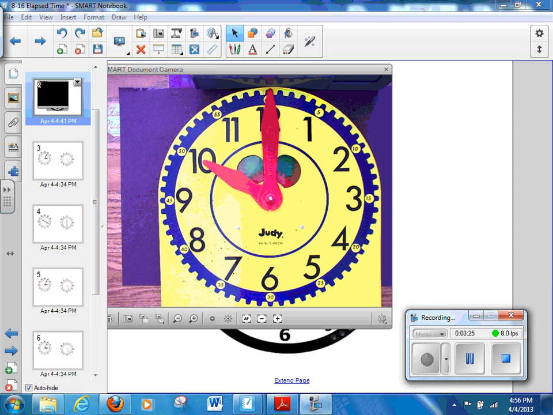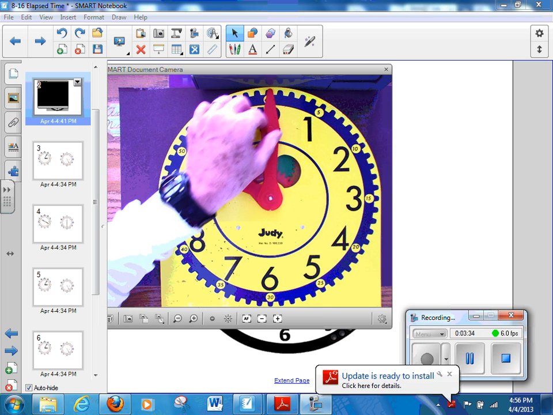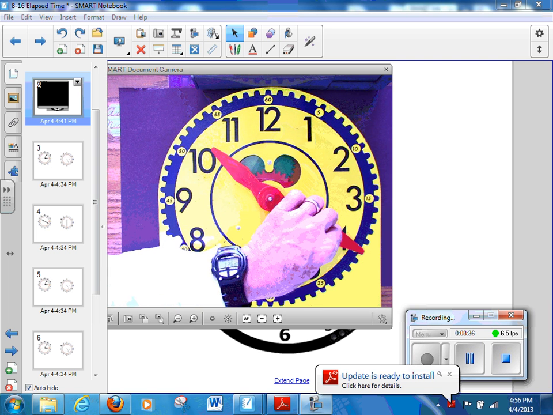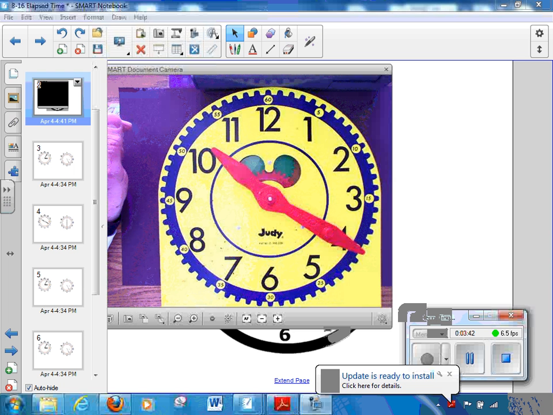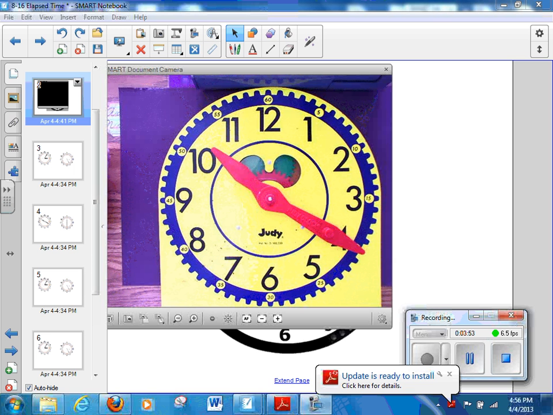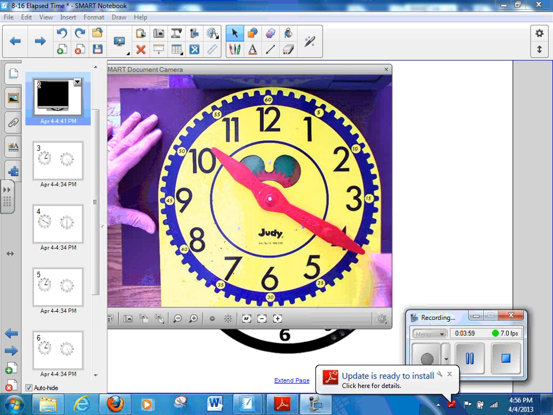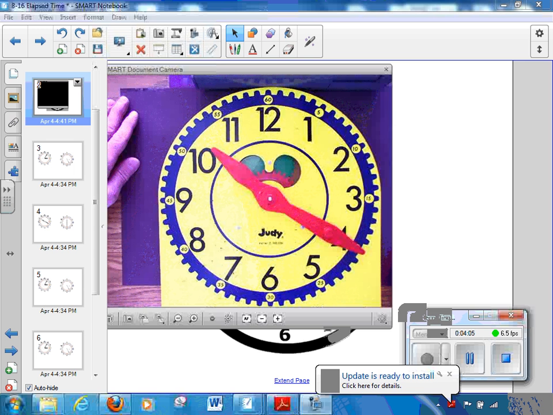We'll do another problem with elapsed time that has a greater span of time. We're going to set our Judy clock at 10:20, so I'll move that minute hand to 20 minutes after 10. And what happened was that, let's see, I think it was Will and Braden went down to the grocery store to pick up some groceries. They were going to surprise the class with a box of cookies, and they left at 10:20, and they didn't get back until 12:30. Well, how much time elapsed from 10:20 until 12:30?